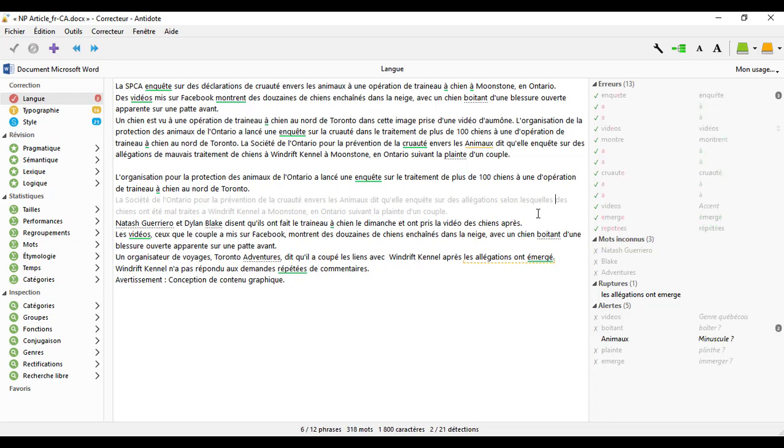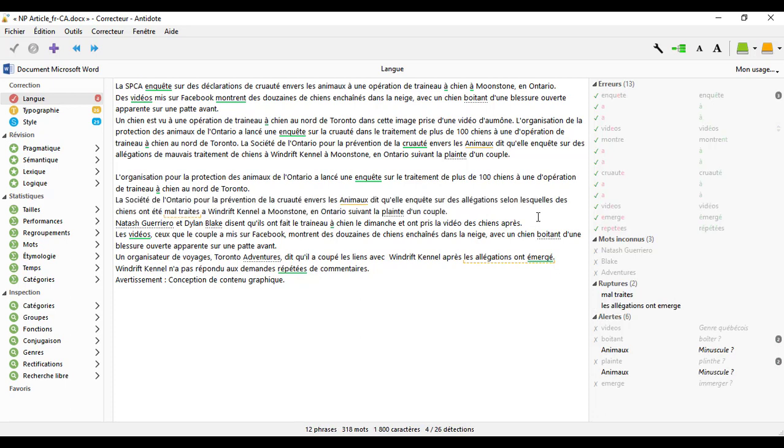So now it has to look at the sentence again, and it will take a few seconds, but it has to analyze the sentence, and now I find that the error is gone. But of course I have another one, another rupture. Something else is wrong here. And the problem here is that I've forgotten the accent, so it doesn't recognize the word traiter. It doesn't realize that this is a conjugation of a verb. So I am going to have to insert the E with the accent.